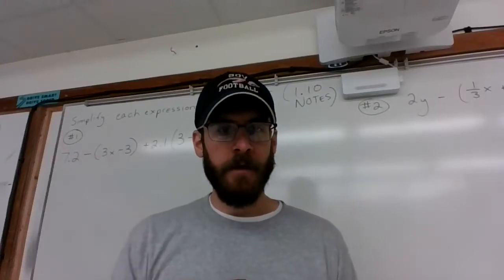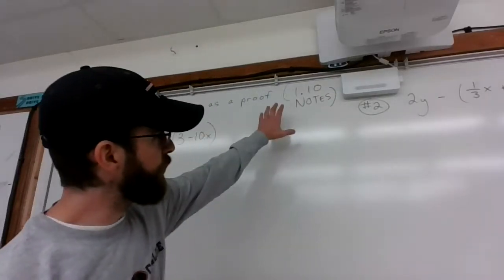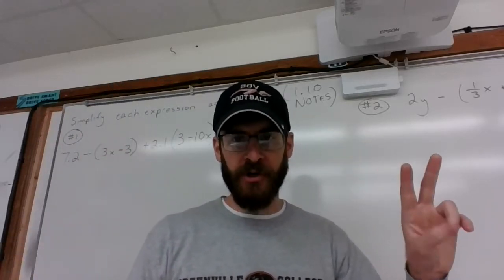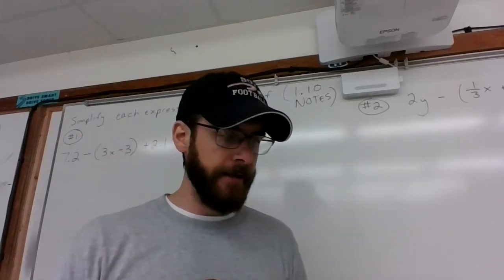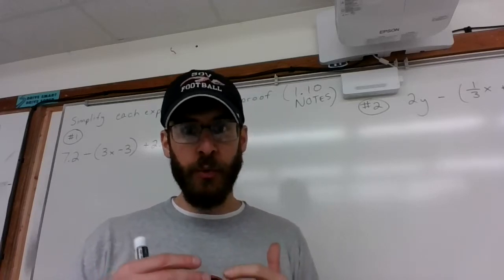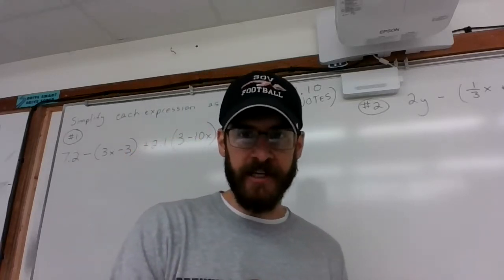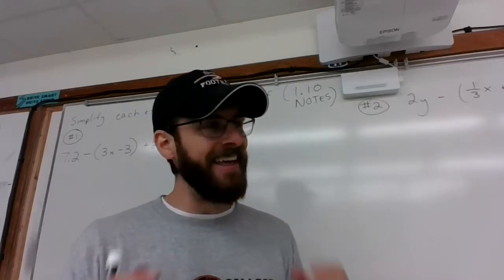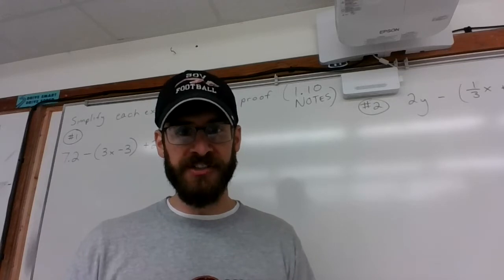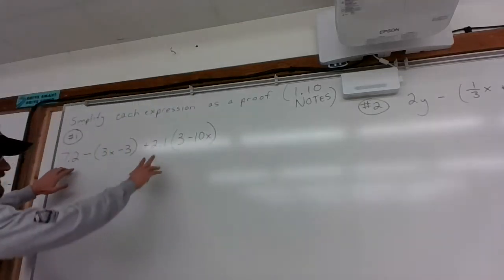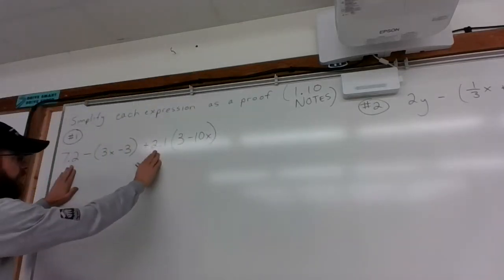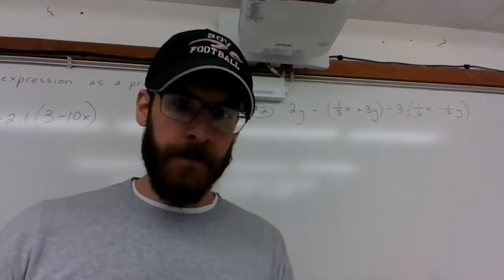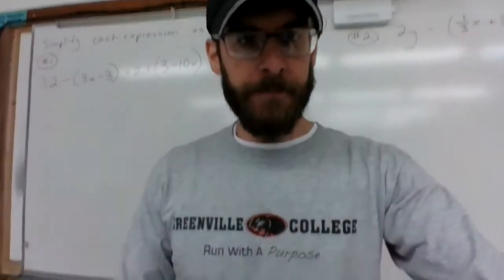Hey Math 1, I got a lesson for you guys, 1.10 notes. Really, I'm just going to give you two examples of proofs when you're combining like terms and give you a look at two where the proofs are complete, but you just have to fill in the properties that go along with them. You guys learned this from lesson 1.9. This is literally just to give you a couple fresh examples that include maybe some of the more difficult aspects, decimals and fractions. So hopefully this is helpful. Let's get started.